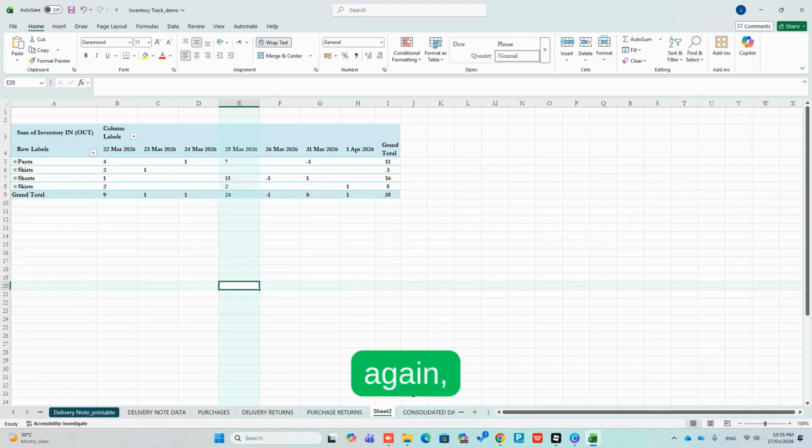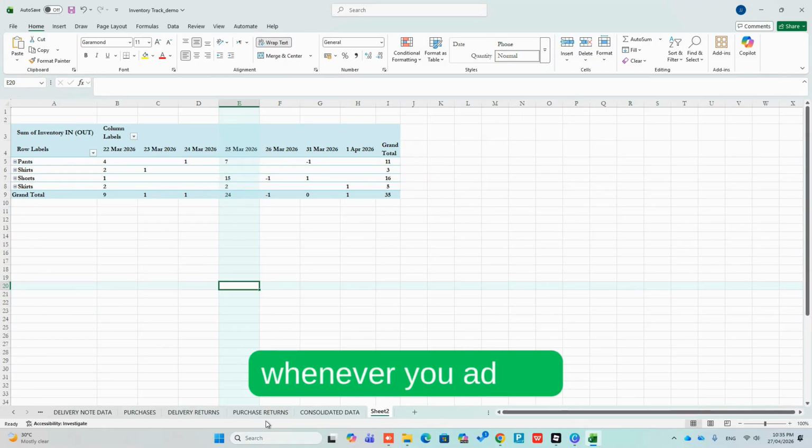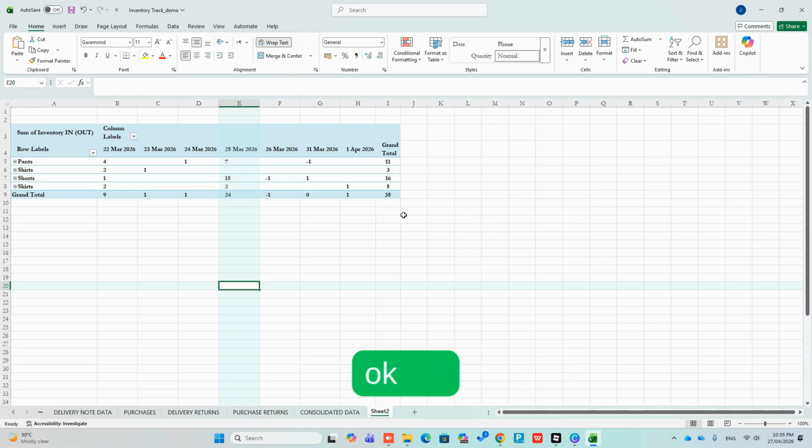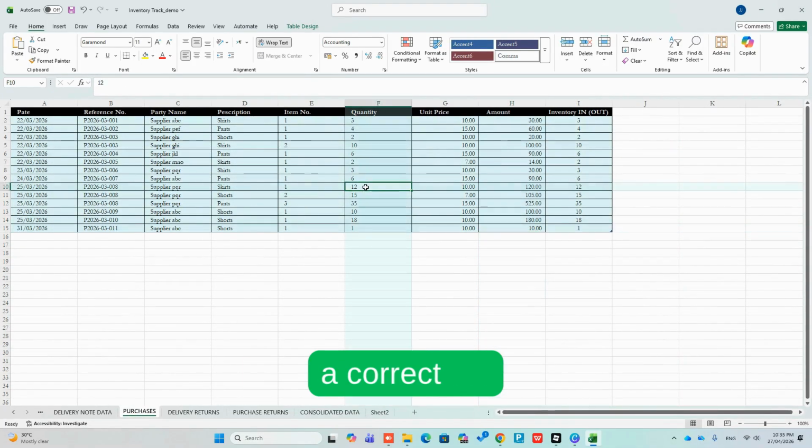The good thing about this is that this VStock and pivot table are automatically updated whenever you add or edit or modify transactions from your source data. As you notice, this is 35. Let's say I have made a correction and I made this only 10.